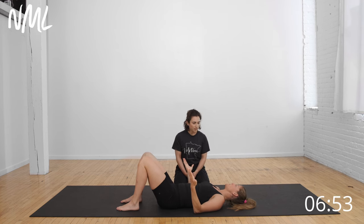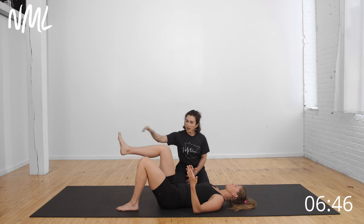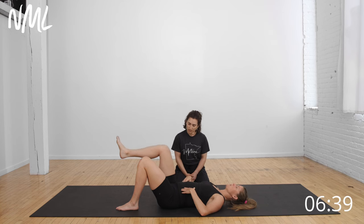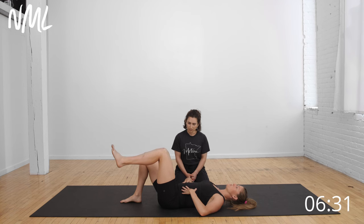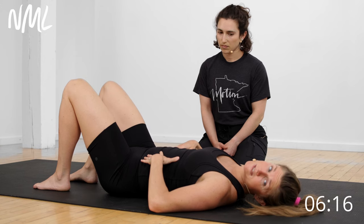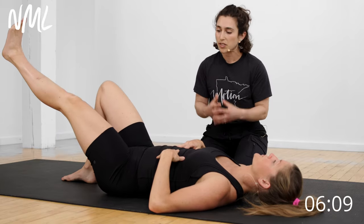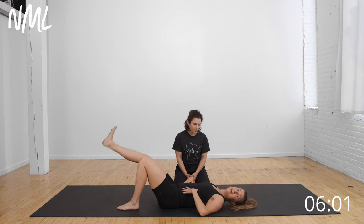Same exercise—if you were to scale this up, you could bring one leg up and do your reaching out and back, just keeping that leg up without doing a heel slide on the floor. You can always stick with heel slides if that's where you're at, maybe two weeks postpartum, then scale up from there. If this is too challenging, you might see someone holding their breath or doing a strong brace with the belly pushing out. The fact that Lindsay is able to breathe through this movement and even talk through it means she's ready for this progression.